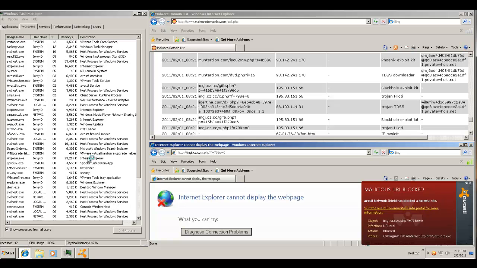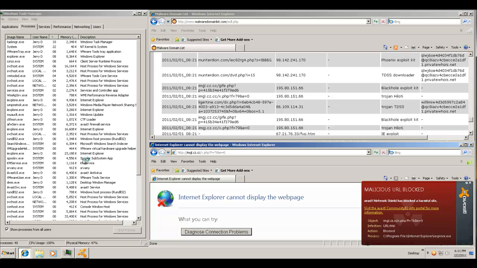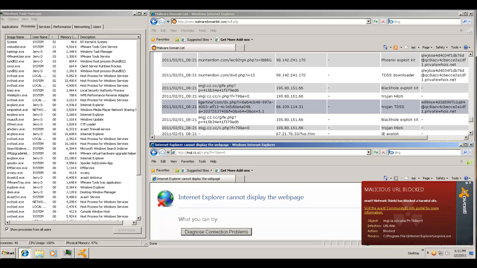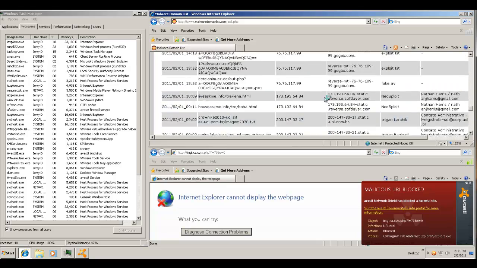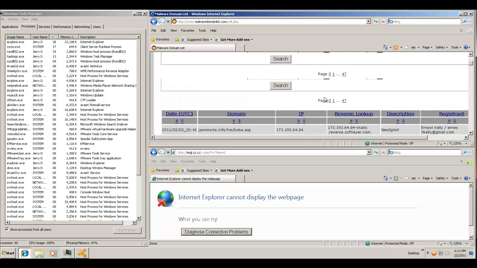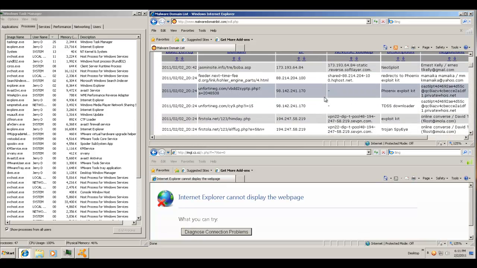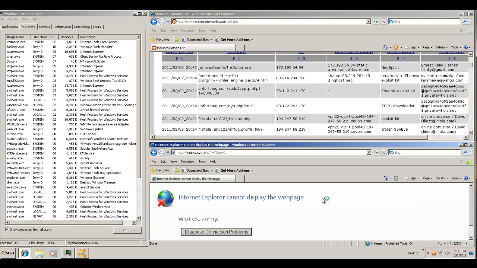All right. From what I can tell so far, it blocked pretty much everything. It did let through one or two things at the very top of the list. It was probably because it had just come out. I'm not sure about their heuristics or how well this beta can detect brand new pieces of malware.